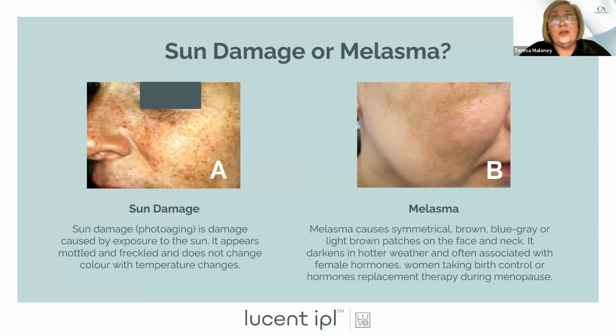And I can tell you what the cure is for it. I can give it to you right here, right now: full on menopause. I had severe melasma, and once I went through menopause, my melasma is completely gone. So all I did throughout my entire part of having it was try to control it the best I could with products, and then every once in a while making it very angry with an IPL.